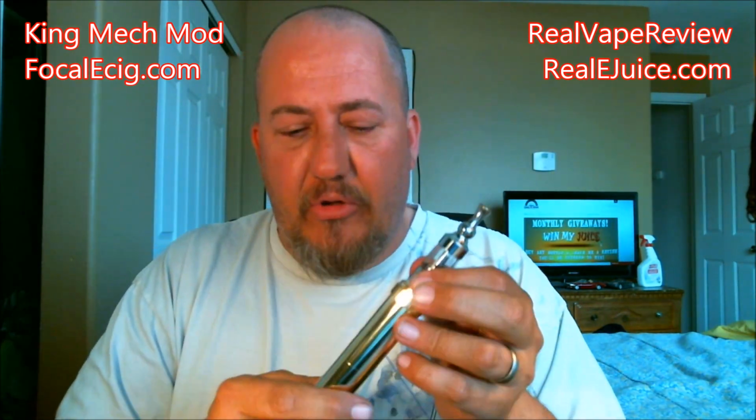Absolutely love this King mod. Like I said, even though it is a clone, it is a fantastic unit for sure. Very nice looking mech mod, and I have been using this one, and since it's brass, it hasn't actually scarred up very much at all. It is pretty sturdy, pretty withstanding, unlike some of my other ones. Take another similar unit like the Stingray, with similar colors. The Stingray doesn't quite hold up on the outside. The gold on that one does not hold up as well as the brass does. The gold coloring withstands scratches a lot better and just seems to do better overall.